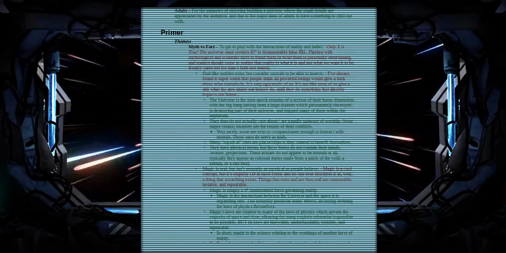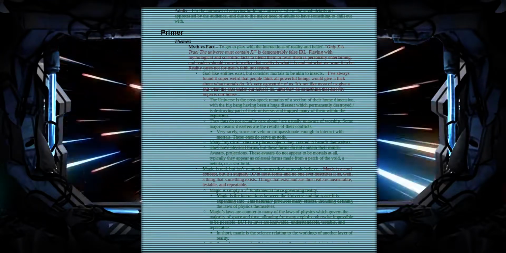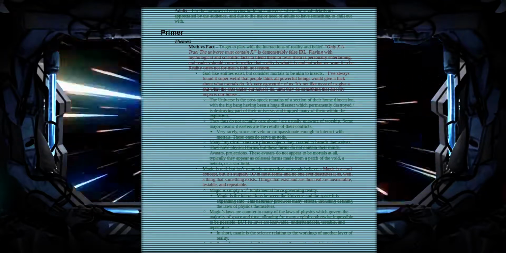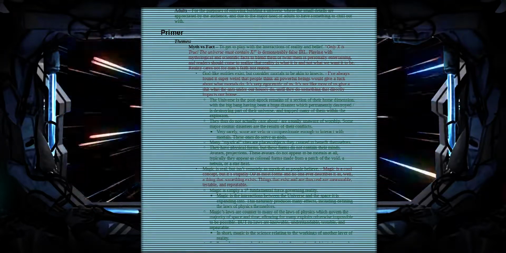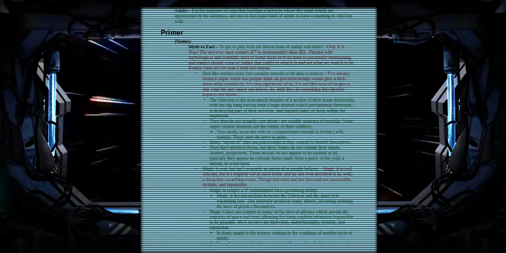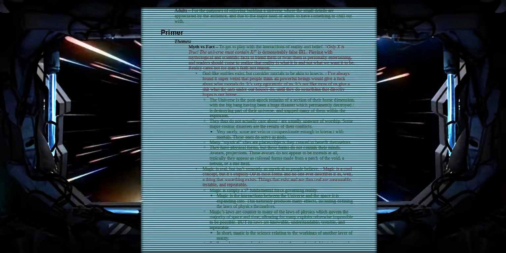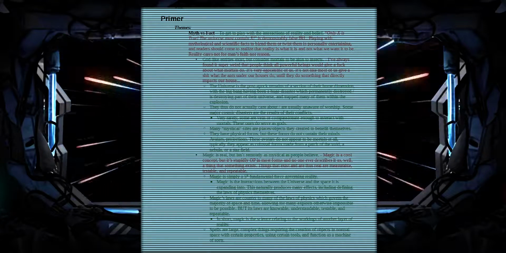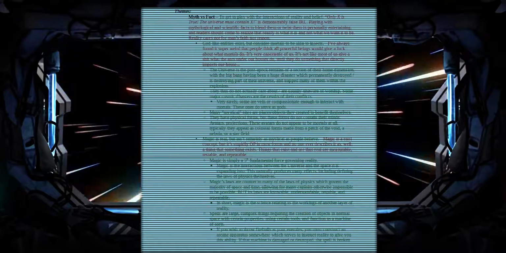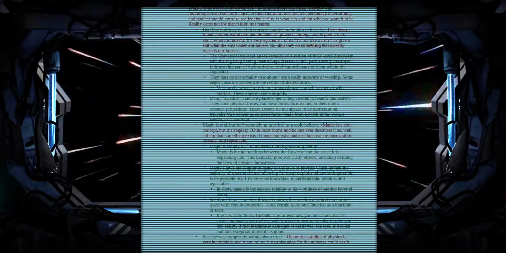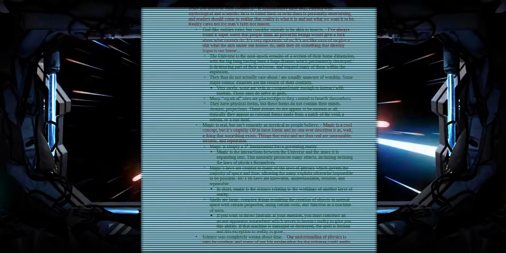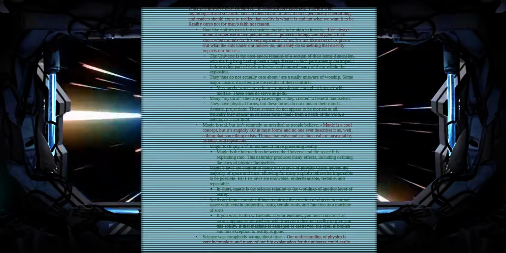Now, for this little universe specifically, it's the post-apocalyptic remains of a section of these godlike beings' home dimension, with the Big Bang having been a huge disaster that permanently destroyed, is destroying, or has destroyed their universe all at once. Time works differently there. But see, many of them are actually trapped within the explosion, i.e. within our universe. They therefore don't really care about mortals or are usually objects of worship, and some major cosmic disasters are the results of the conflicts these godlike beings have with each other to survive. Now, very rarely, some are vain or compassionate enough to interact with mortals, and those ones do serve as gods, but they're going to be rare.